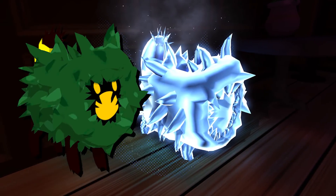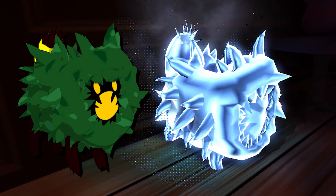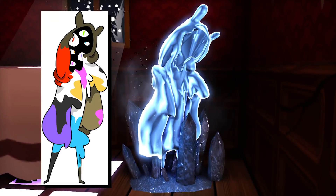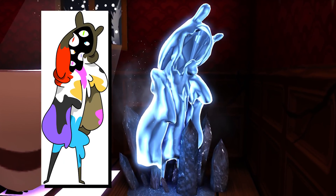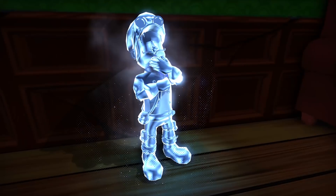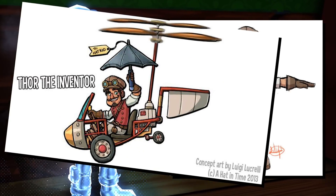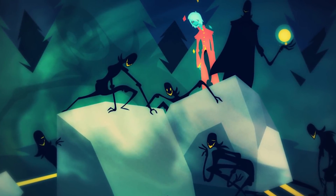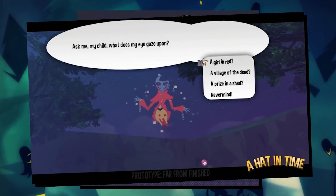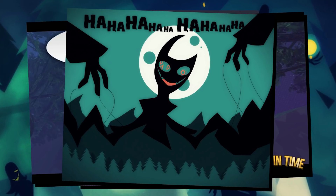There's also Rough Patch, aka Bushcat, a cut enemy which would have appeared in Subcon Forest. Also, there's the Shapeshifter, a character who originally would have appeared as the murderer in what would become Murder on the Al Express. And also Thor, the character who was supposed to be the one who set up all the robots and hookshot points in Mafia Town. Also, while we're talking about cut characters, I'll mention Moonjumper, the scrapped antagonist for Chapter 3 - a puppeteer - and a lot of his elements ended up getting absorbed by Snatcher, who ended up being a pretty awesome character.